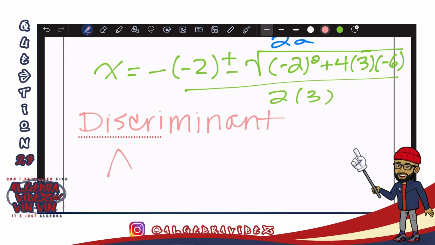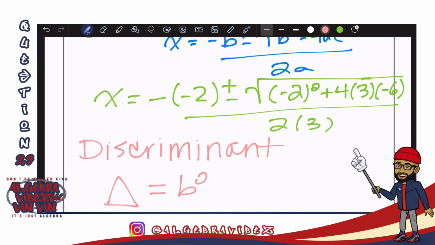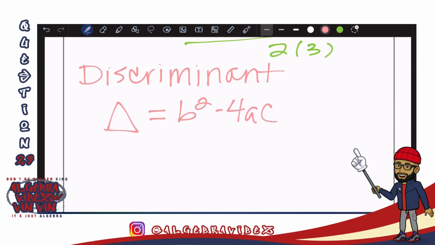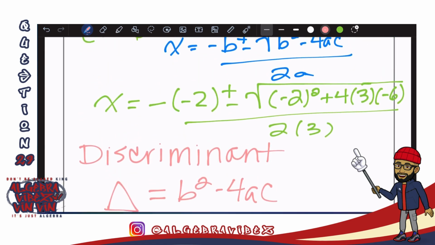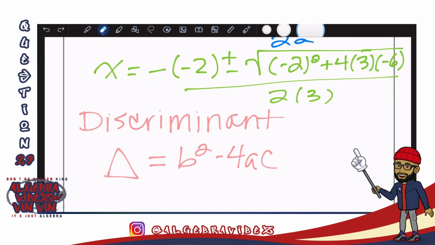Discriminant, all right, is equal to what's in this piece of the quadratic equation. So the b squared minus 4ac, okay? That's what our discriminant is going to be. So we're going to find out what that discriminant is by using all of our information and simplifying this equation right here in the green. So I'm going to get rid of all of this. So hopefully you wrote down what the discriminant is, because I'm going to get rid of it real quick.